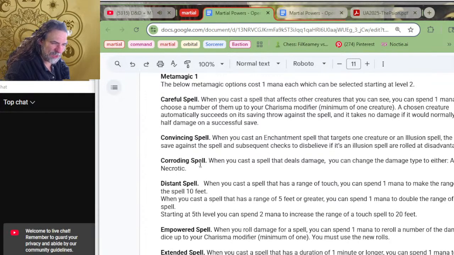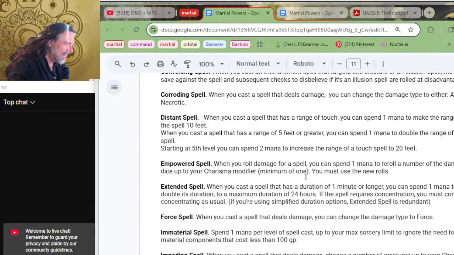Careful, convincing, corroding, distant, empowered. There, there it is. When you roll damage for a spell, you can expend 1 mana to re-roll a number of damage dice up to your charisma modifier, minimum of 1. You must use the new rolls. That is what this is doing.